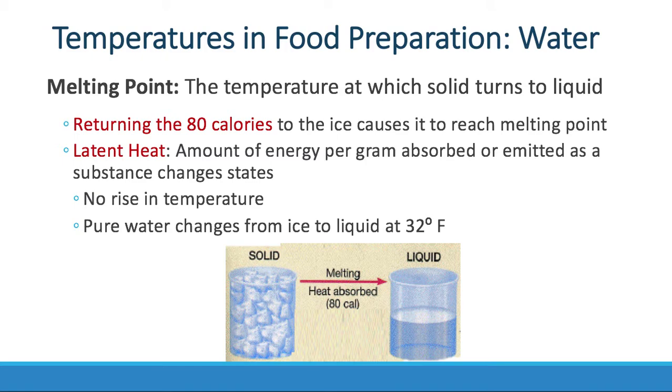That's because that amount of energy that we're giving, or that heat that we're exposing the solid to, is all used to change states. So there's no change in actual temperature because that heat or that energy was all used just to change the state from solid to liquid. So we actually haven't been able to even heat the water at this point. This is known as latent heat. It's that energy per gram that is absorbed, or emitted in the case of going from liquid to solid, as the substance changes its state. But again, it doesn't actually affect the temperature of the water in this case.